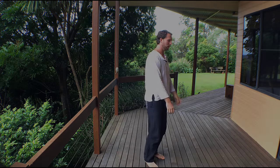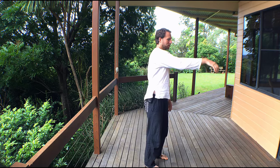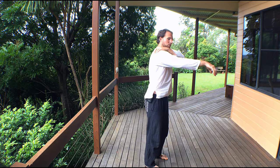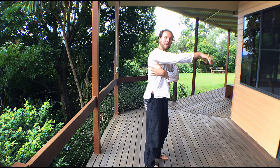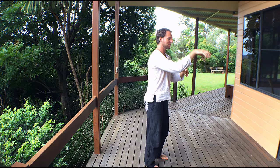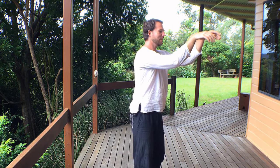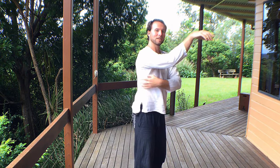It's very common with the shoulders that when lifting them we can elevate them, overusing this area and disconnecting it from the back. What we're going to learn with painter's arms is how to lift while the shoulders are relaxed. A lot of people realise they can't even get past a certain point because they haven't really used the scapula to lift their arms. So with painter's arms you're going to really start to learn how to use the shoulders in reference to the rest of the body.